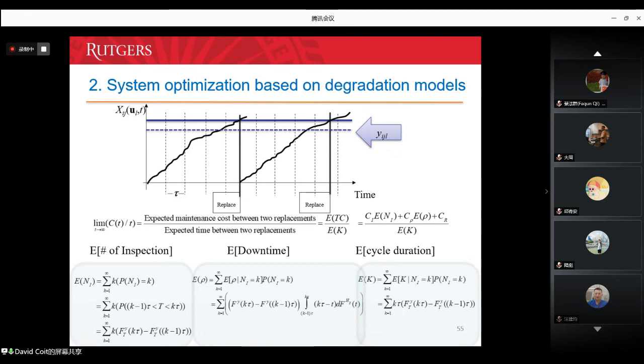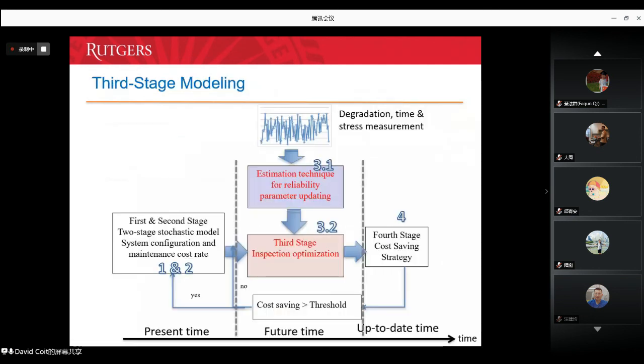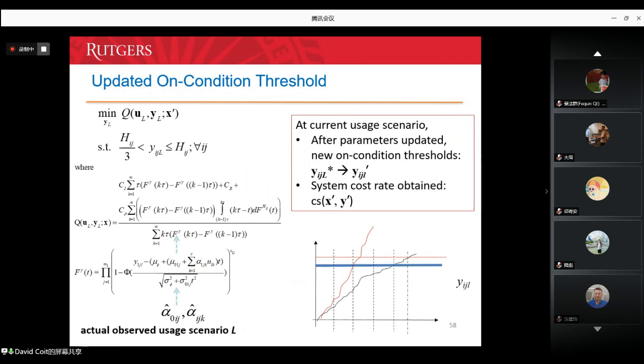We have a new paper, Nushin Yousefi and myself, in December 2019, Reliability Engineering and System Safety, where we had a system of degrading components where the degradation paths were dependent, and we selected these inspection intervals. I recommend that paper. And we go through the same third stage, except for now, I'm updating these gamma process parameters. And fourth stage.